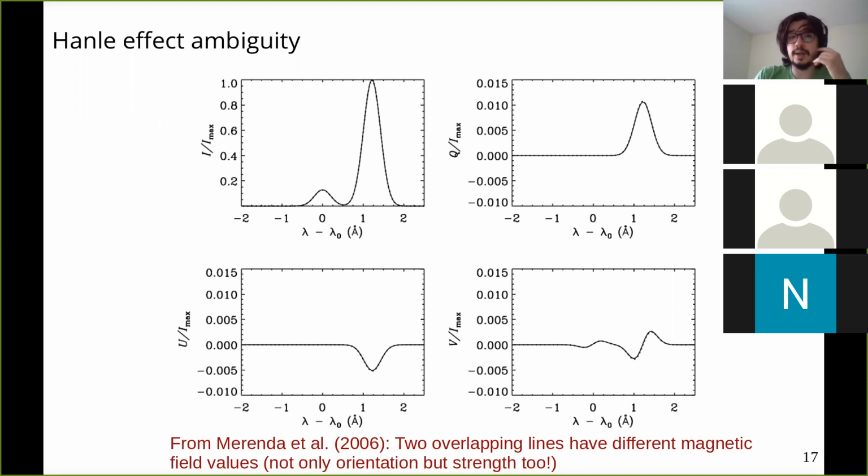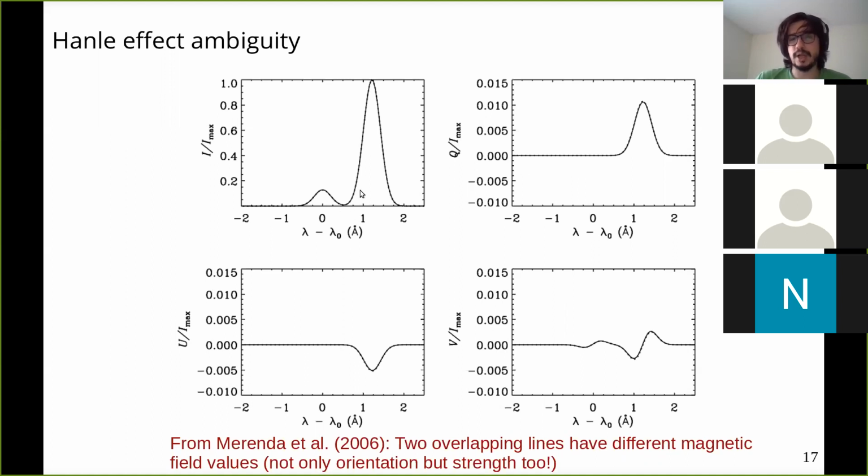And what you see here in the full line and in the dashed line, which are basically literally overlapping, are 2 configurations of the magnetic field which have 2 completely different vectors. So different azimuth, different inclination, different strength of the magnetic field, and they're producing exactly the same Stokes parameters. And what we see here, I'm going to go into more detail in a sec, is the linear polarization. So first intensity, then linear polarization, and the circular polarization coming from a prominence off the limb, which is an object that scatters radiation. So we see Q.